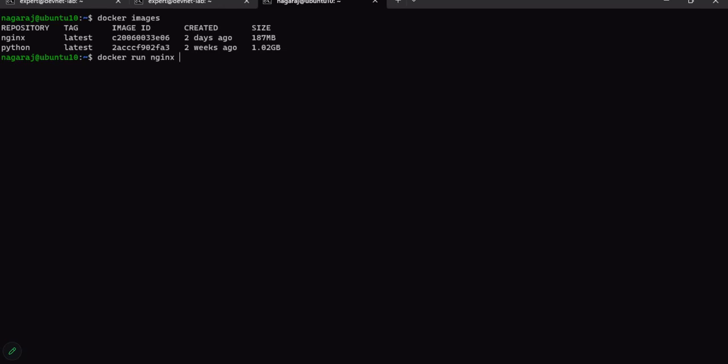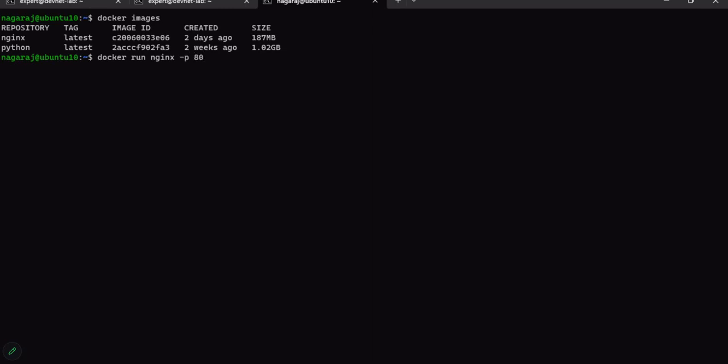Right? Take some free port on the host where Docker is running, map it to port 80 on the container, so that when we hit localhost or the Docker host on the port which is mapped to port 80, the request goes to the container's port 80, and whatever the container responds will be shown on the port I have mapped. Okay? So while starting, we also need to do port mapping. Otherwise, you will not be able to access the application which is running inside the container. So port mapping we do using an option called -p.